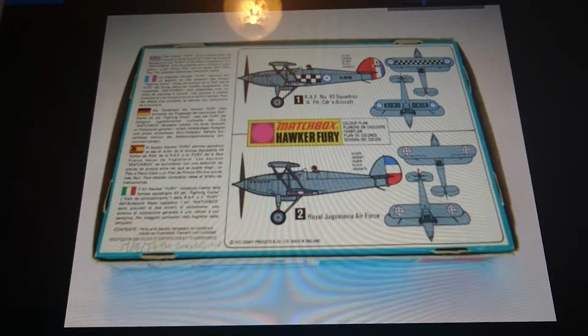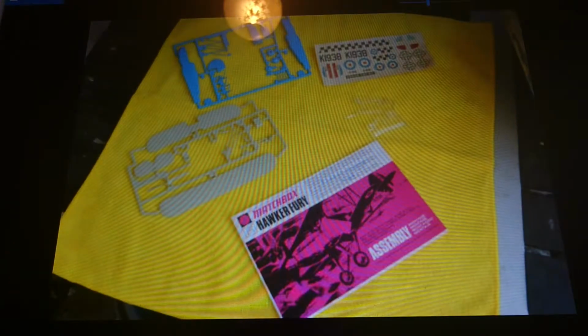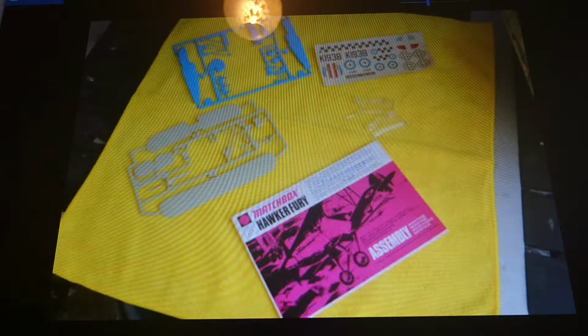That's the flip lid. The other thing I wanted to show you is that because Matchbox built their models in two colours and Revell only produced them in one, I just wanted to show you the stages of how the plastic moulds changed throughout the years. This is still the Type 1 box. This is what you got inside a Type 1 box. I'll just highlight it here. There are Yugoslav markings and tail flashes. That's all the RAF markings. You had a little tiny sprue here which contained a windscreen, and that's your standard Matchbox multi-pose stand.